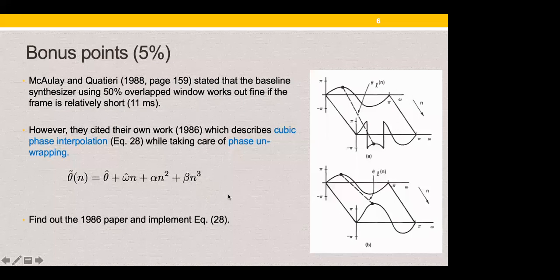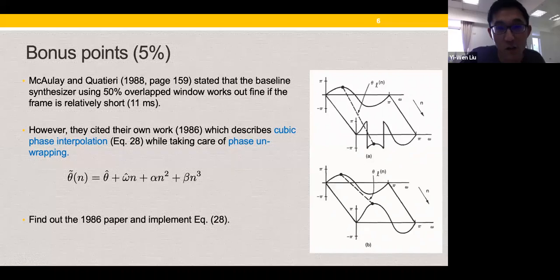All right. Any comment? Quick question. So this bonus points 5%. If we successfully implement that, then we could get 100%? Yeah. That's just similar to homework 4.1. Okay, some of you implemented 50% overlap and got above 95, 99. Actually, one person got 100. Yeah. I gave 100 to only one person.